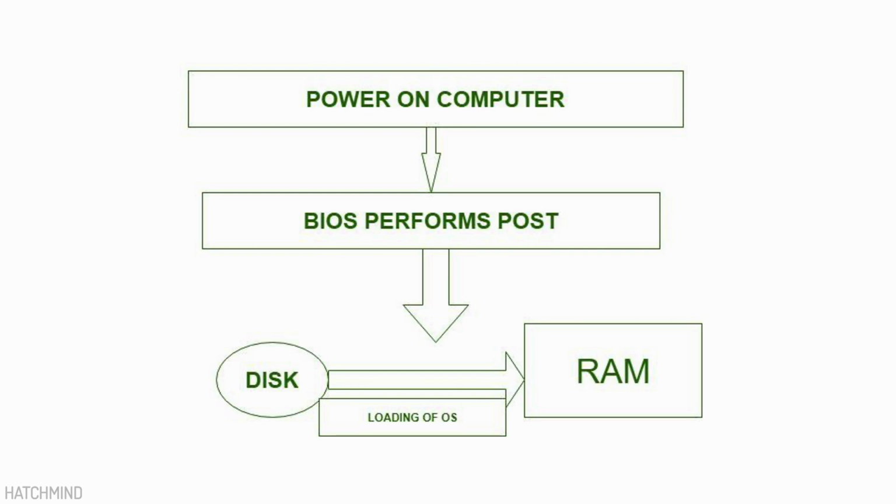So there is a place where you can actually change the configuration in BIOS to say this hard disk has the booting operating system. So let's say you have two hard disks, but you can just go and configure that this hard disk has a Windows and this has Linux, but I want Windows to be loaded. So once it's been configured, once you power on your computer, the BIOS performs some POST operations, and then it chooses the disk that we configured. So the OS in that disk is being loaded in the RAM.